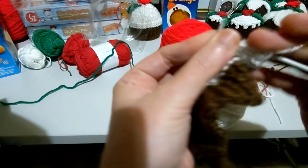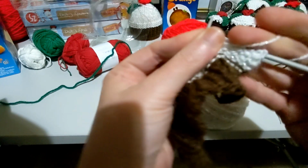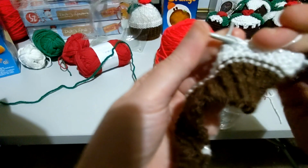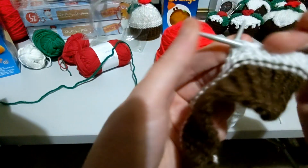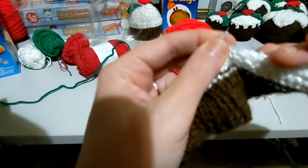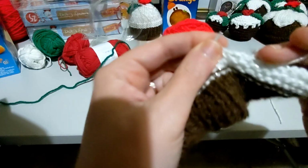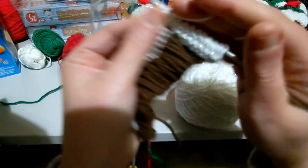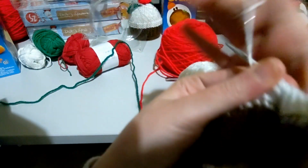You'll notice I'm slower at purl than I am at knitting at this point. I think that goes for everything. You do one way fast and the other way slow. Maybe that's just me. Is that just me? Could just be me.